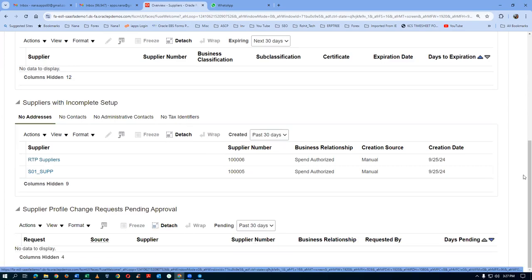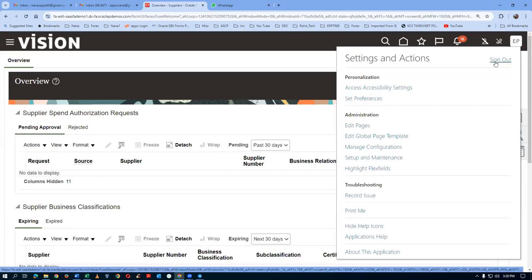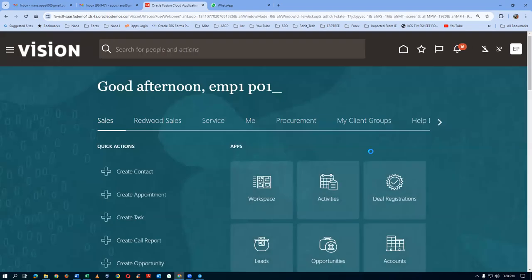Oh God, it's not coming at all. I will now log out and log in and see. There may be some mistake if I click on sign out and sign in. I don't know why it's not going to approval at all. It will normally go for approval and then come back. Some mistake I made, I'm not exactly understanding it. I've enabled the serial also and I've done it instead also.